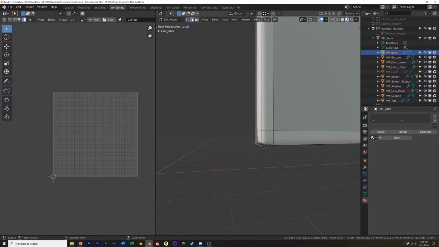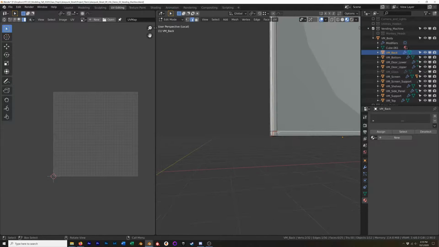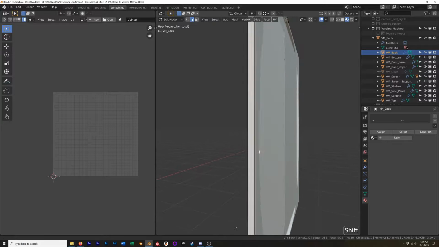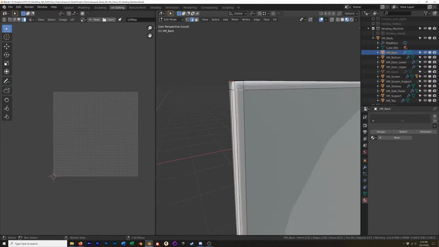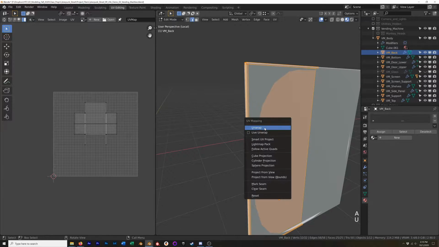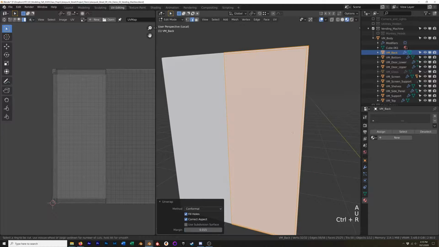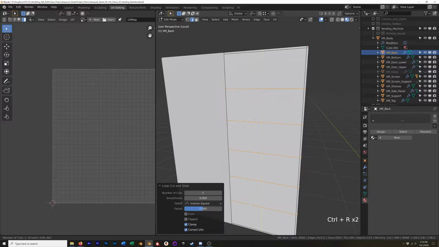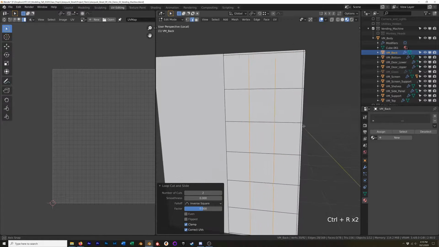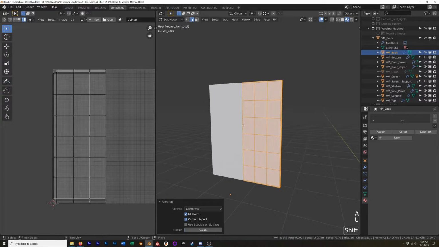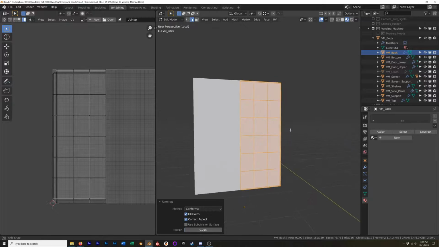And on the back side here, we don't have a seam that goes diagonally, so we'll just go right there, mark that seam so that these bottom two faces can fold down flat when it unwraps. We'll do the same thing up here. We will mark that seam as well. Okay, let's select everything and unwrap it. See, that's unwrapping nice and straight. I do want to give it a couple more edge loops, just like that, just to help with the texture mapping, just so we're not stretching across one giant face.